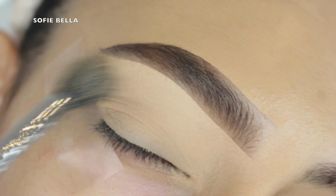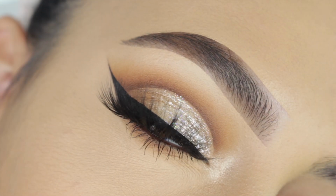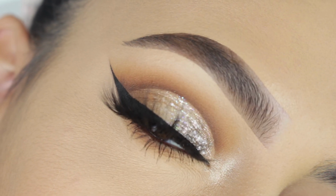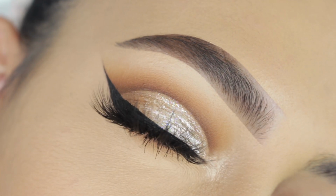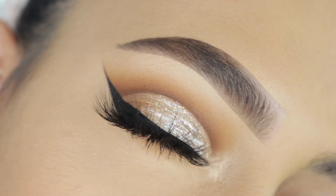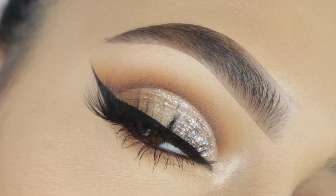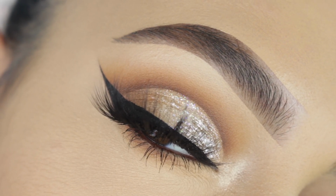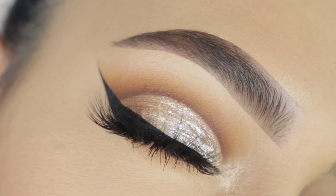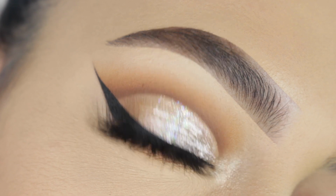And then the last thing that I'm doing, I'm just grabbing this old brush that I love using to set my brow with some translucent powder. And then that's pretty much it. I just applied that translucent powder a little bit to the bottom half and the top half of my brow, and it just makes it a little bit more natural, but it still keeps that definition there. But this is pretty much the finished brow look.